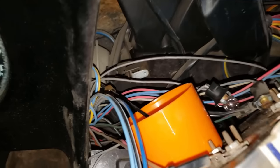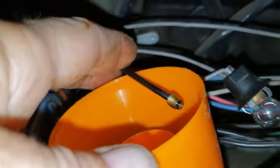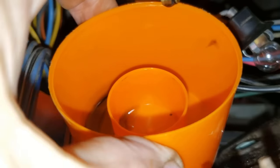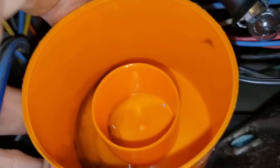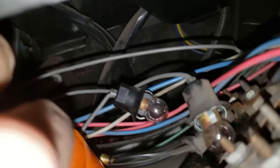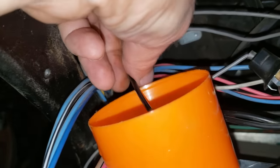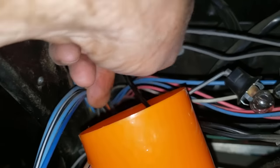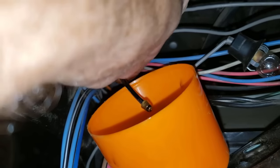Okay, well, I got the gauge out. I wanted to confirm that there is actually oil coming through that line and it's not plugged. Well, I just ran it, and as you can see down there, there is. You can see a lot of debris down there, so it looks like I just flushed out the line. Let me get that over here where you can see it. Yeah, I'll run it some more, but you can see how that debris in there may have messed up the gauge a little bit. So let's get that all cleaned up and lubricated, and I'll put this back.